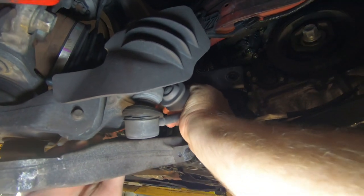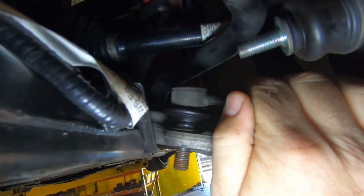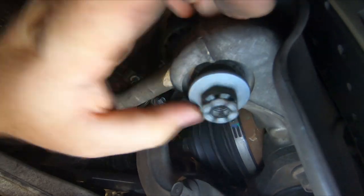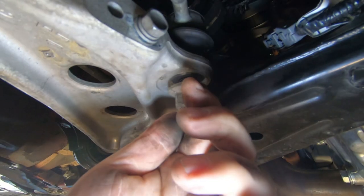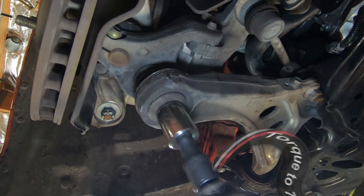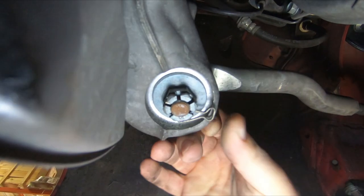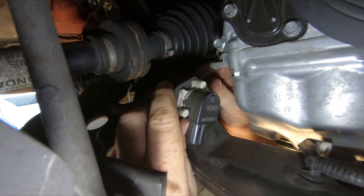On the passenger side, install the front stopper link and the sway bar end link back into position. Repeat this on the driver's side. Install the steering tie rod and ball joint into the knuckle assembly. Install the lower ball joint into the lower control arm. Install and tighten the stopper link hardware. Tighten the steering tie rod hardware to 40 to 47 foot-pounds. Tighten the lower ball joint hardware to 76 to 83 foot-pounds. Tighten the sway bar end link hardware. Insert the retaining clips for the lower ball joint and steering tie rod. Reconnect the harness on the passenger side of the subframe. Install the stroke sensor back into position and reconnect the electrical plug.